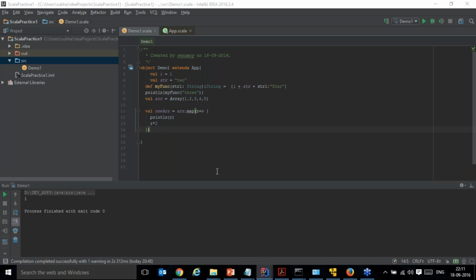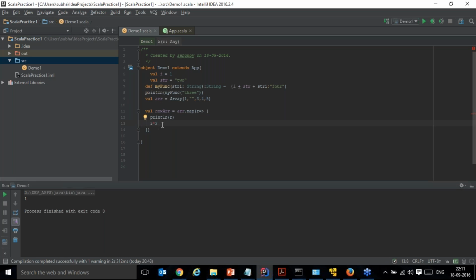Okay, so when I say this R, basically it doesn't have a type. You can say it's any type, but I'm not declaring anything like that. Based on this variable, it will take it. So if I just press Control and take my cursor to R, it is showing R as int type, right? But what if I just do something like this?